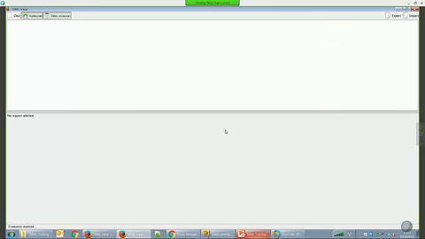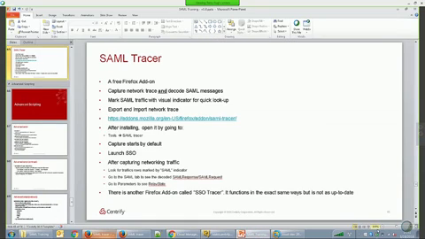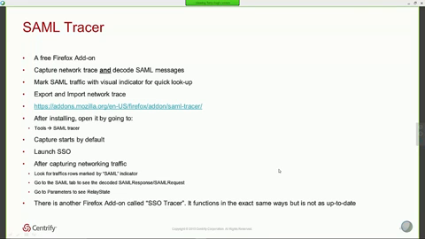And it always captures traffic too, so you don't have to click on anything. And what's nice about this really is that it will actually detect SAML traffic for you and mark it as such. So you don't have to eyeball, you don't have to find where your SAML responses or requests are, right? It will show it to you.